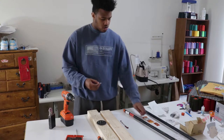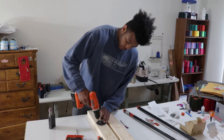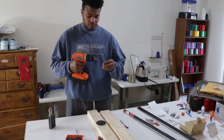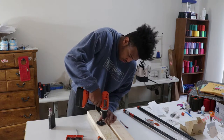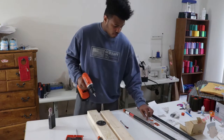I have 8 screws in total because there's four little slots to drill in. And make sure y'all don't go all the way when y'all drill in. Kind of leave some room.